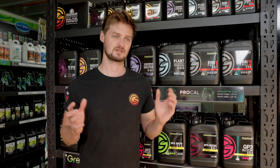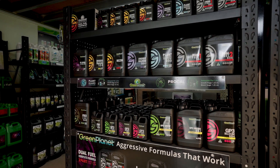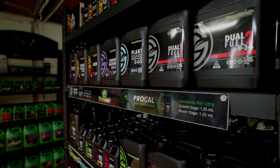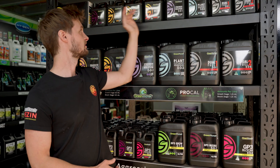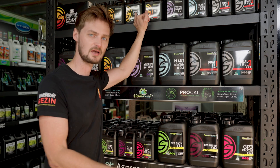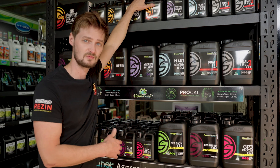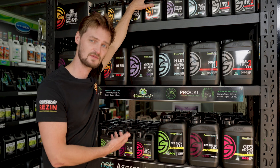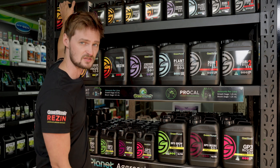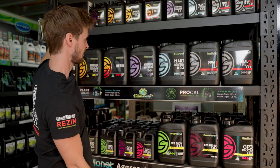They also have one of the simplest starter kits — just your basic two-part, the Dual Fuel. They're one of the first brands to do a two-part all the way through your grow, keeping it as simple as possible. You've got your Dual Fuel, your Massive Bloom which is your PK additive or flowering enhancer, and their Resin which is their flavor enhancer. They've actually won awards for that flavor enhancer. The starter kit is just those three or four bottles — it doesn't get any easier than that.